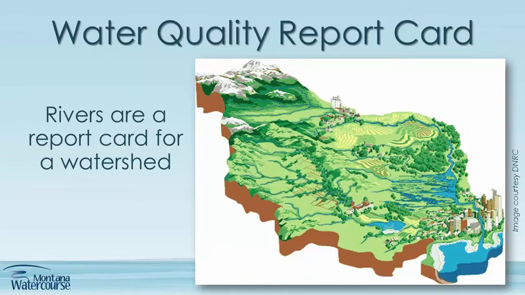and weather, and they are also affected by human activities within the watershed. A watershed is an area of land where all water that falls over that area drains to a common point. All surface water within a watershed drains to and is transported out of the watershed by rivers and streams. Because water quality is influenced by the activities within a watershed, our streams, rivers, and lakes can be thought of as a report card for our watershed.